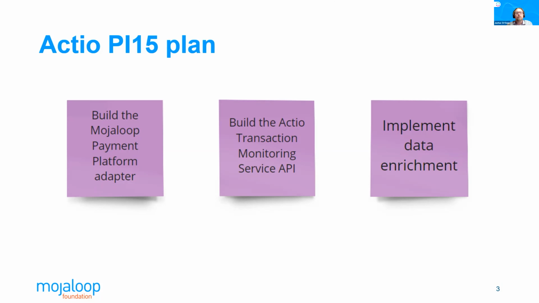I think there's still a lot of work to do to get the architecture into that state. And even from an Actio perspective, I think it is essential for us to have the capability to provide an adapter anyway. There may be other solutions that need to tap into the Actio platform that will need an adapter. So we want to at least create the foundation for that, even if at some point in the future, Mojaloop won't necessarily use that adapter anymore. It would rather move to an event listener kind of data stream.